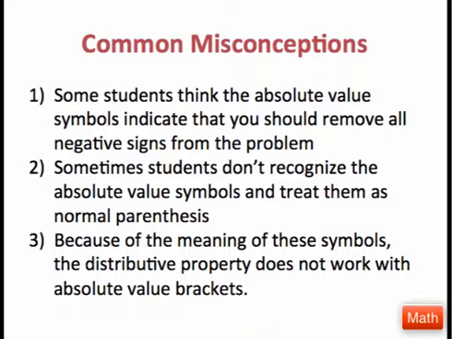The last thing, which is more of a new thing that you'll get to when you get to more complicated expressions in algebra, is the distributive property we learned earlier in this topic. If you need to, you can go back and take a look at the video for that. It does not work for absolute value brackets. You cannot distribute a number from the outside into the bracket because of the new meaning and operations that go along with this absolute value bracket symbol.